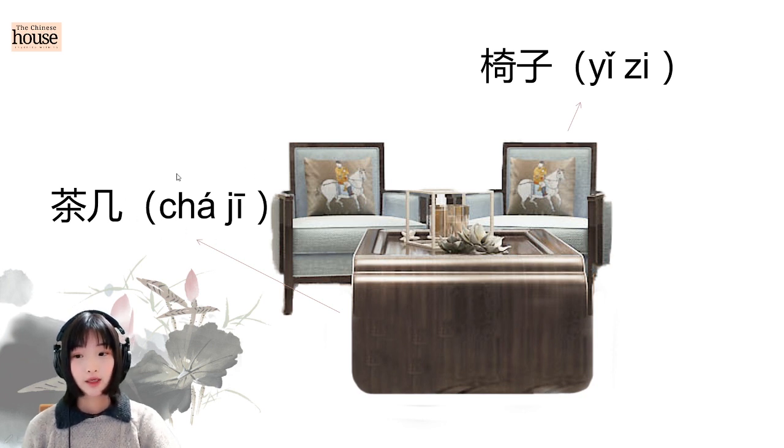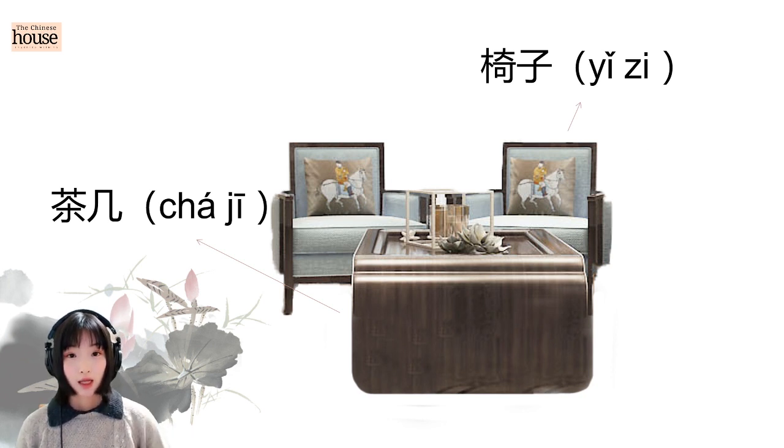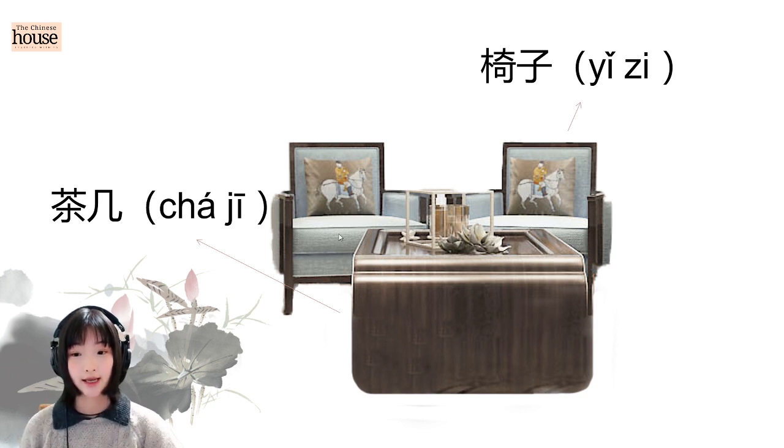And then this is 茶几. This is different from a desk. In China, most people use a 茶几, where you put the tea sets and can drink tea. It is much shorter than the desk. The height of it is just the same as the chair. So we call it 茶几.